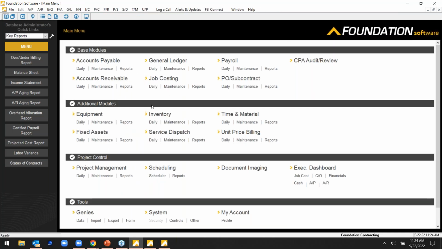Same thing with job reports, for those that are maybe a little bit picky on the way the financials are laid out. In the very bottom left here, we have what we call the genies, and these are all unique little features to Foundation. One being what we call the Data Genie, which is our built-in report writer. It's a very easy drag and drop interface for those that do want a little bit more customization on the financial statements. And I'll give you an example here.